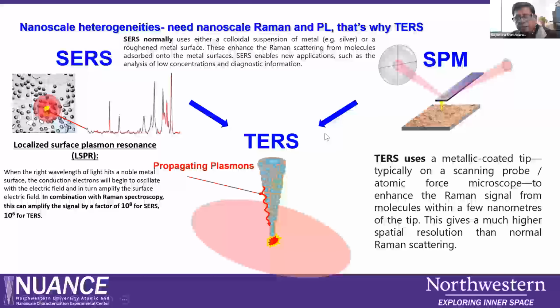Then on the right, you can see the integration of a scanning probe microscope with SERS, which is basically your TERS. The scanning probe microscope has the advantage that the probe is pretty sharp, a few nanometers. In the case of TERS, the probe is coated with metals, and you can still enhance the signal by a factor of 10^5 or 6. And the spatial resolution is down to 10 nanometers. So it's a pretty significant improvement compared to SERS.